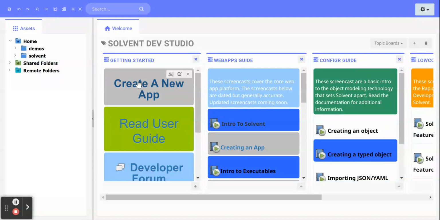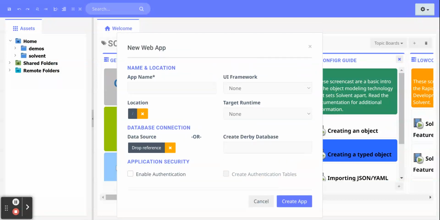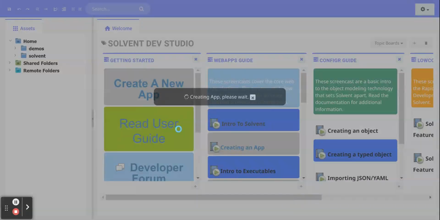All right, so this is a quick demo of creating a low-code application. We'll create a new app. This is going to create a web app. Call it low-code test, and we'll choose a UI framework that we want to use, a low-code framework. There are a few here. We'll choose Vuetify. The default runtime would stay the same. We're not going to create any database or authentication. Just leave it as that. You click create.